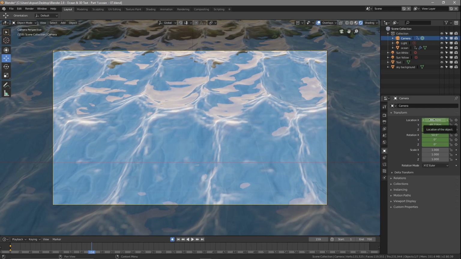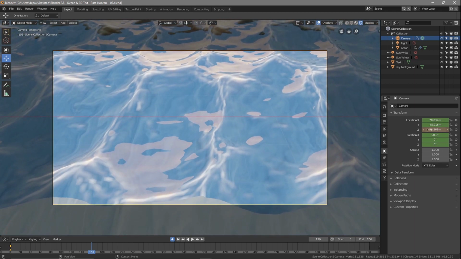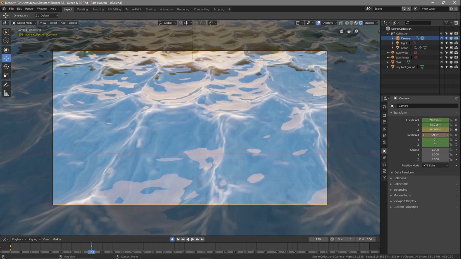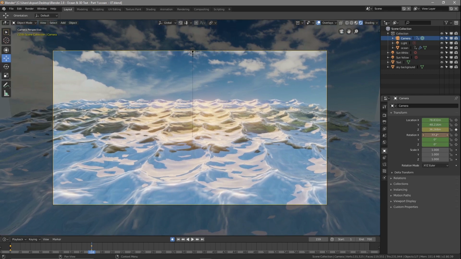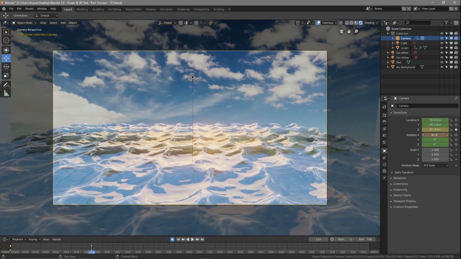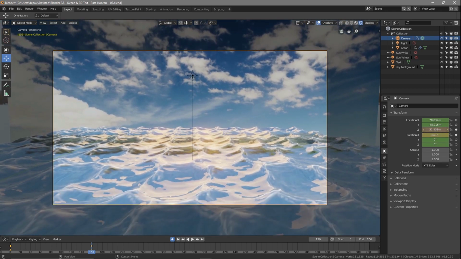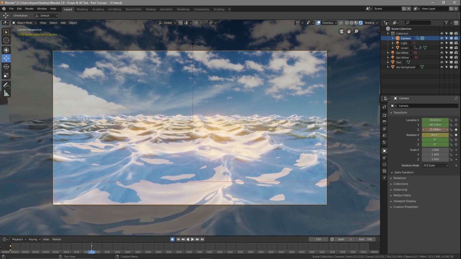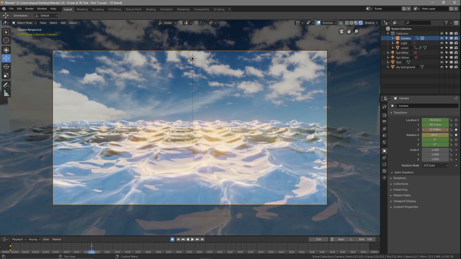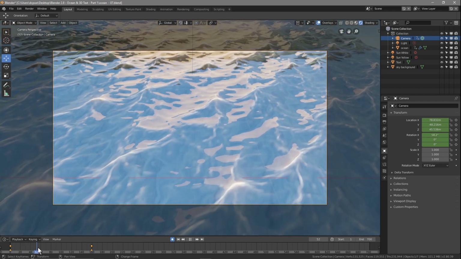Then we simply move it on the z-axis down, and we want to rotate it on the y-axis to around 80 degrees, right? Around 80, I think it was before. Something like around here. Let's move it down a bit more. So basically I want the camera to float down from this top angle, right?